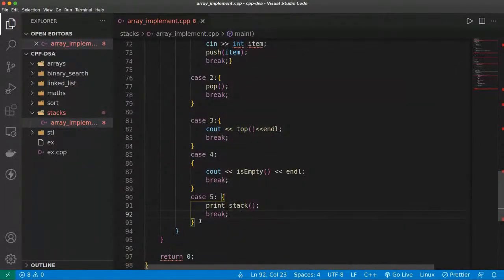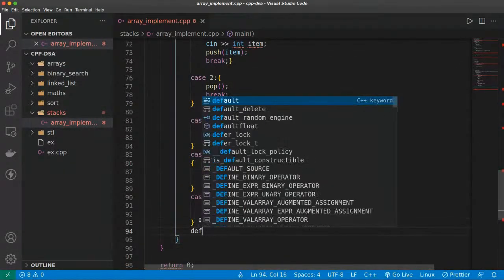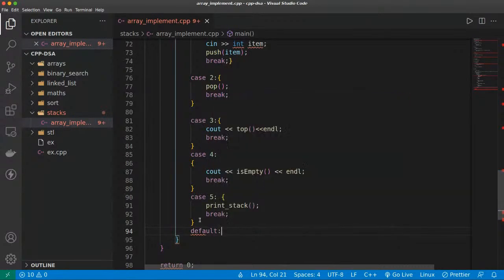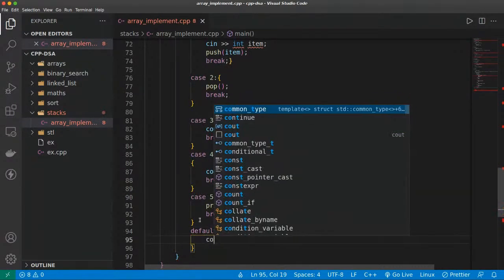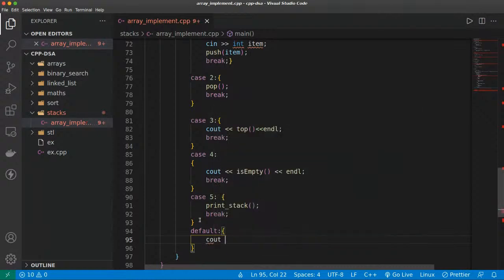And at the end of every switch, we need to provide a default case. If by mistake anybody gives a choice that has not been switched, my code will go into an error. So I'll just make a default choice also.